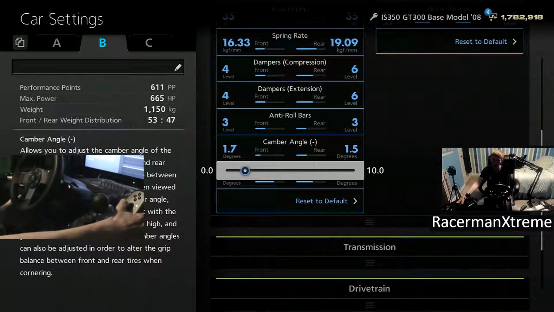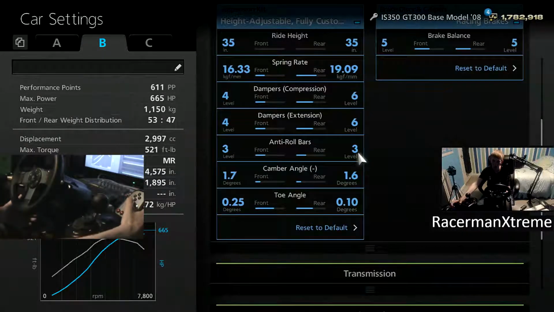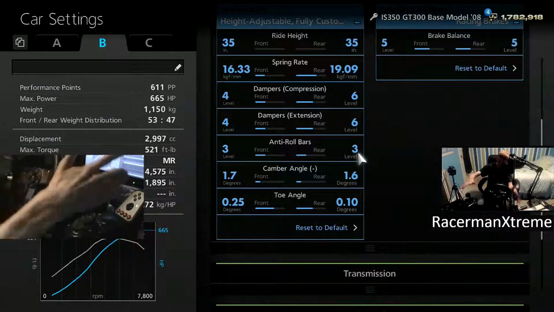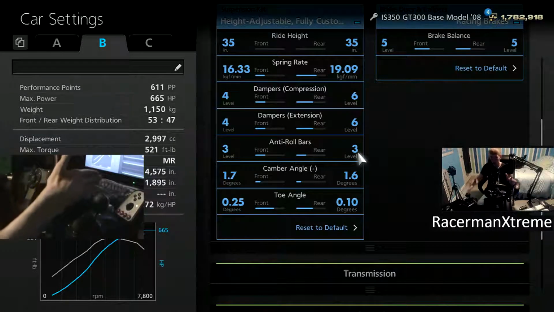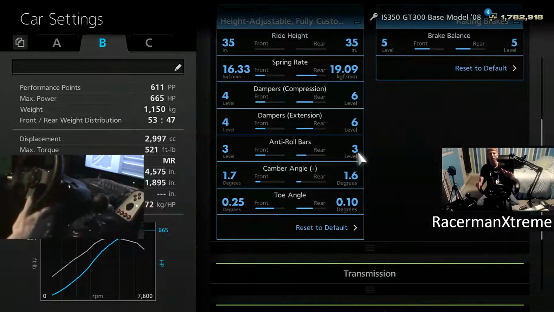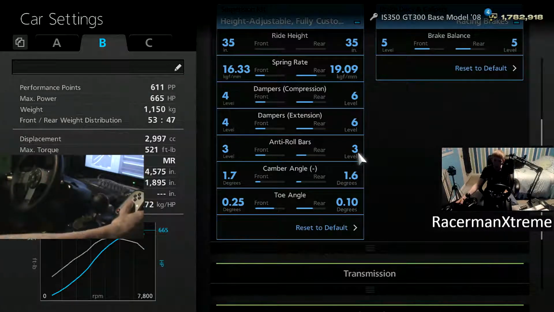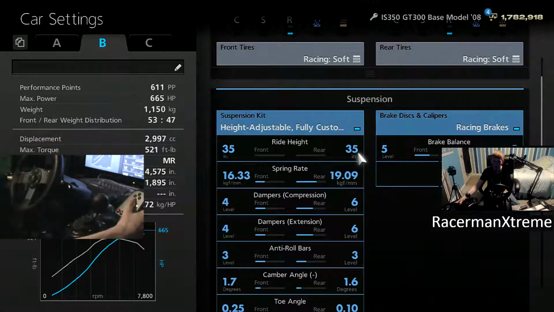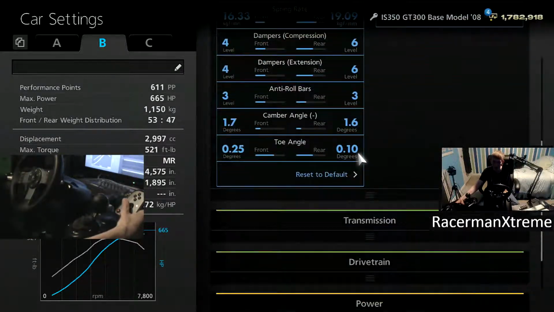I usually like to put the camber in the front up more than in the back, because one, we're turning like this, or we're turning like this. Like, we lean forward when we turn. We don't lean back when we turn, necessarily. Especially if you're braking, you're definitely going to go forward. Now, if you're getting on the gas and you're turning to the left, I can imagine the pitch in the back to be stronger, I guess. I guess you can say it like that.